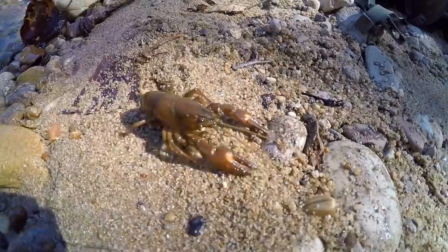Ooh, there's a crawdad under this rock. Got him. Oh, it's a good one. There we go. Little monster. First crawdad of the day. You know, I better catch some of these because I'm going to need some of these to go with my trout meal that hopefully I'll eventually catch. I'm actually going to include a couple of crawdads in my dish today, assuming I can catch a trout.